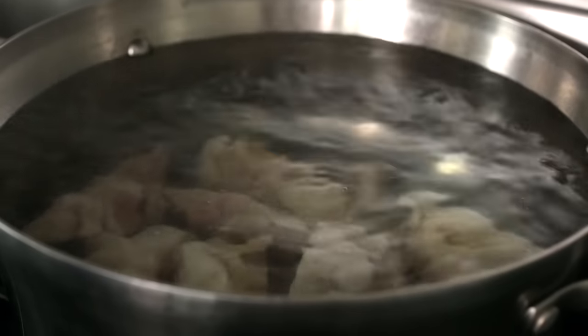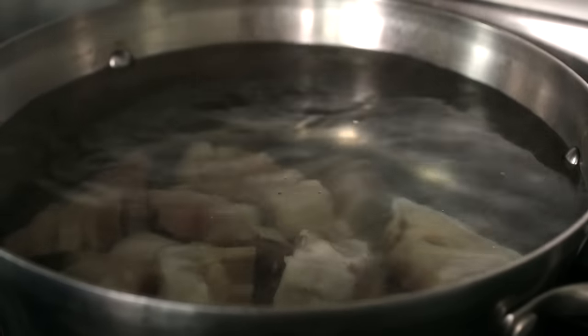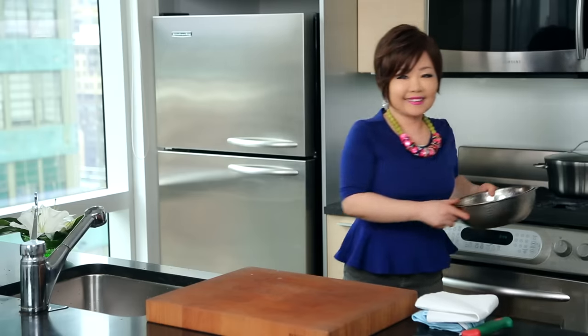And then I'm going to turn down the heat to medium and cover. Now, we gotta boil these guys. Until when? Until water goes down half. After boiling for hours, all the nutrients, bone marrow, all this protein comes out into the water. So the water color changes to a really milky color.